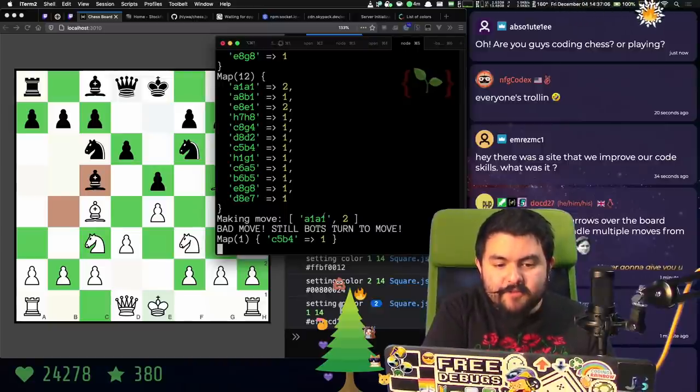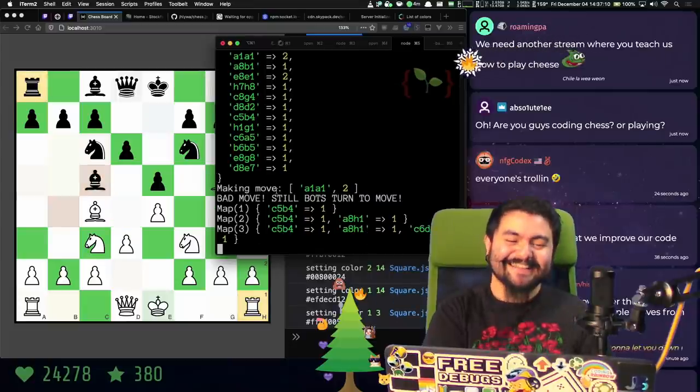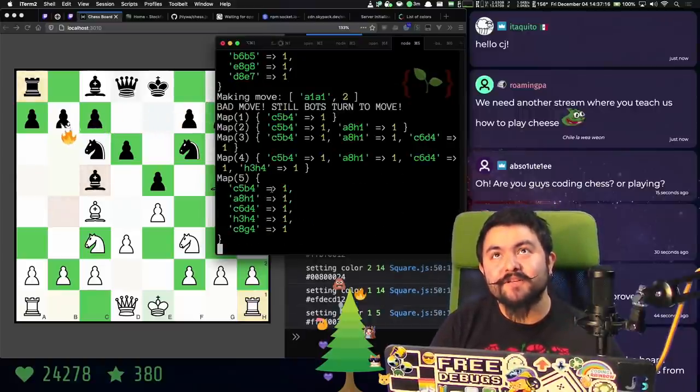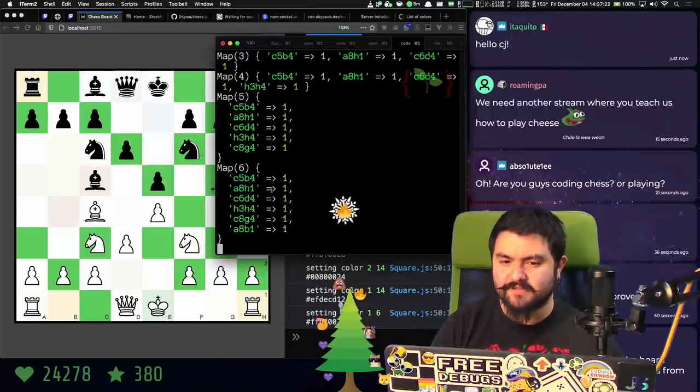Making move A1 to A1. That's a bad move. Vote again. I think the... you know what? If the moves get reset, I don't ever reset all the colors of the cells.